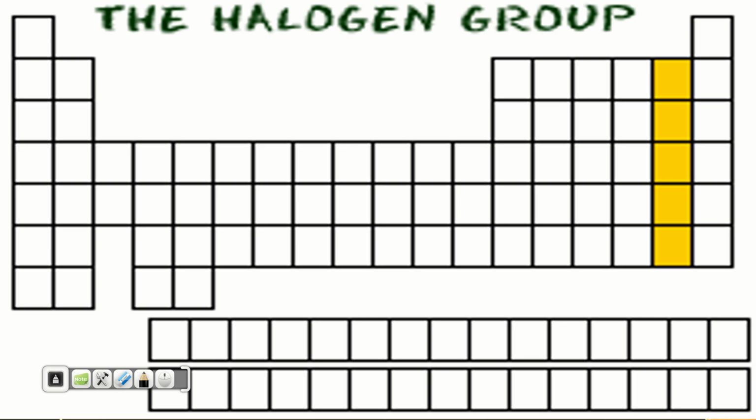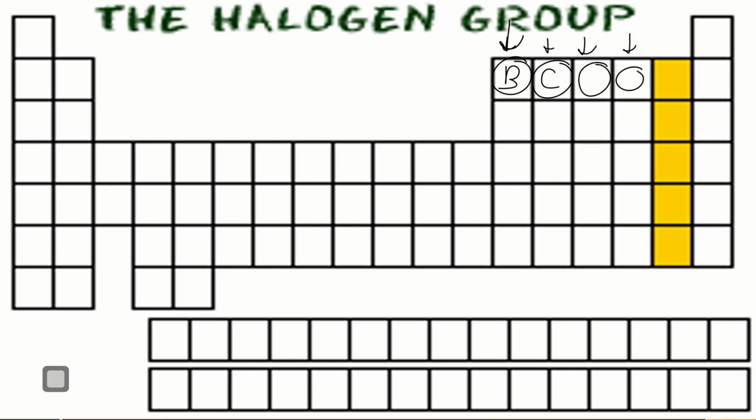I think I'm just going to mention this. These other groups, we don't really get into too much, but they're just named after the first element in the group. So this group right here that I'm pointing at is the B group, the boron group. This is the carbon group. This is the nitrogen group, and this is the oxygen group. And that's it. We obviously would say those elements in that group have similar physical and chemical properties. Boron group would have 3 valence, carbon would have 4, nitrogen 5, and oxygen 6.